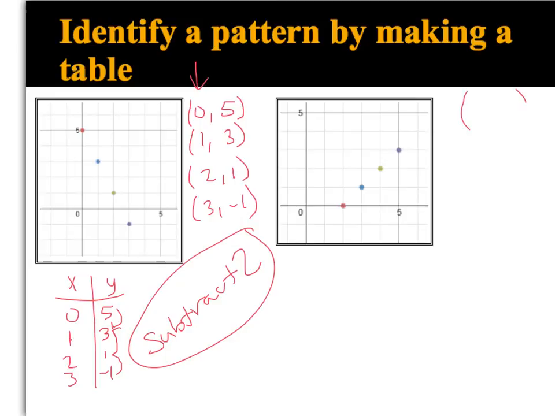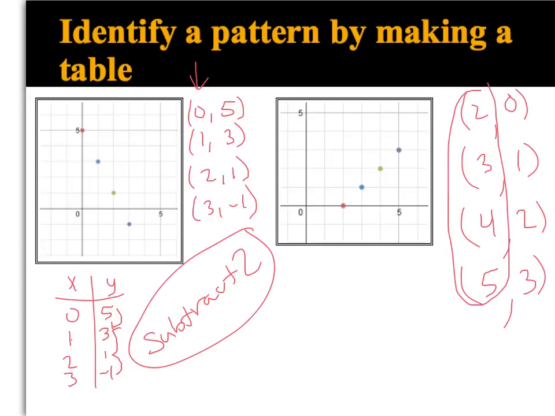We're going to do the same thing in the second table. First, we need our coordinates of our points. So the red dot is 2, 0. So we're to the right 2 and up or down 0. The blue dot is 3, 1. Then we have 4, 2, and 5, 3. Alright, so as we look at these values here, they go up by 1, 2, 3, 4, 5. And on the other side our pattern is going 0, 1, 1, 2, 2, 3. So what's happening is we are adding 1, and that is the pattern.